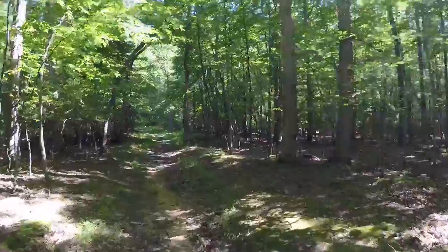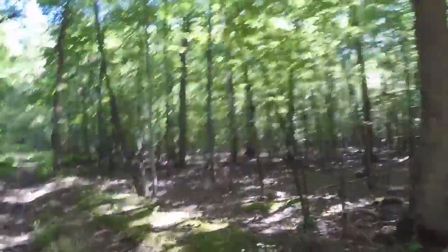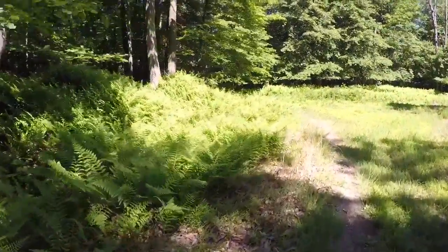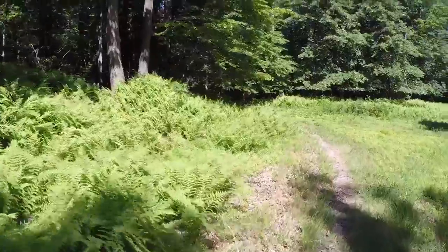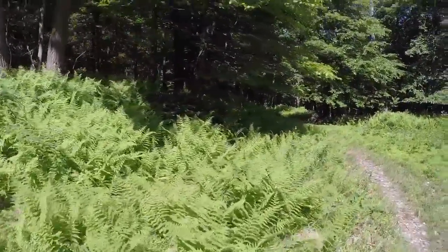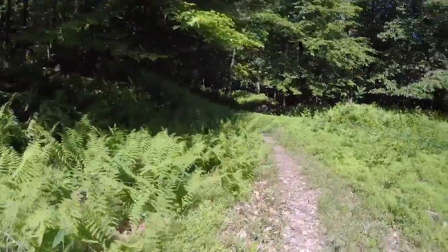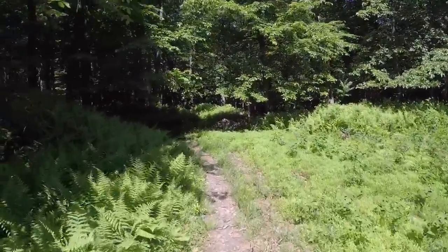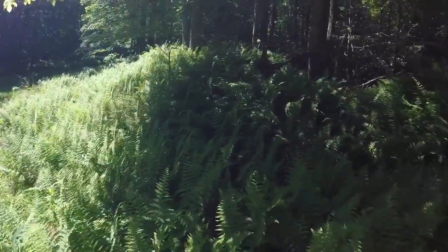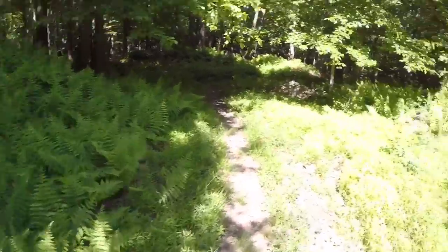Again, another nice day in the woods. Oh, absolutely gorgeous. This is that passage where the ferns are so lush. It goes into the darker portion of the forest here. In the sunlight, it looks a whole lot different, because last time I was here, it was really gray at this point. Wow, the lushness of the ferns is unbelievable. It looks like you just want to jump into it.